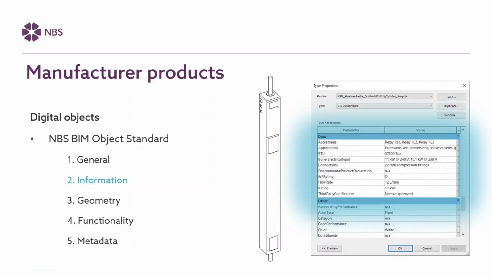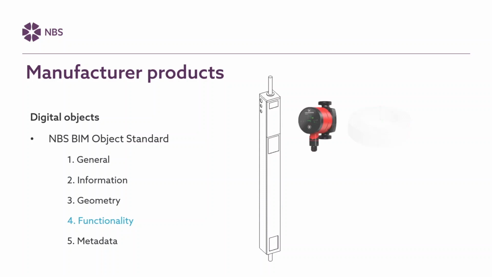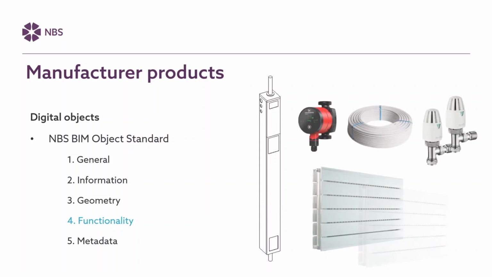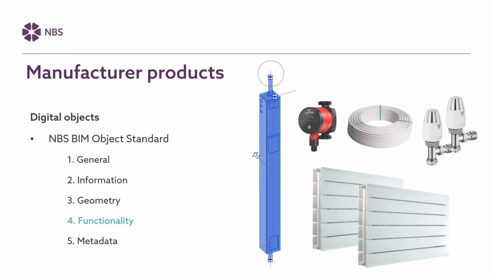Inclusion of enhanced data structures mirror the system or product outline structures as shown previously, with supplementary data included where applicable. For digital objects used in a system, consideration must be given to how these are associated with other objects in the model. So does the object need to include pipe connections, for example? Does a clearance zone need to be included for the purposes of coordination? Or does it need to have the ability to flex in size? All functionality needs to be considered before object creation starts.